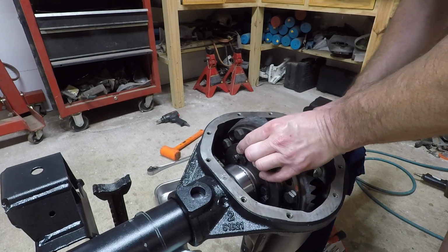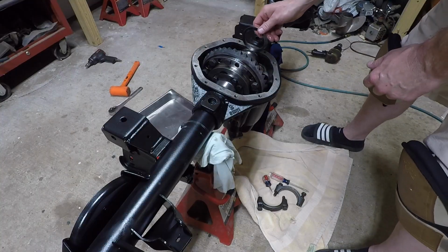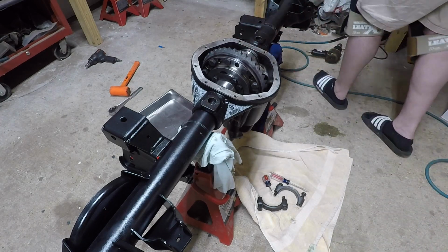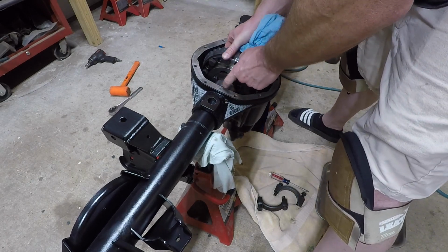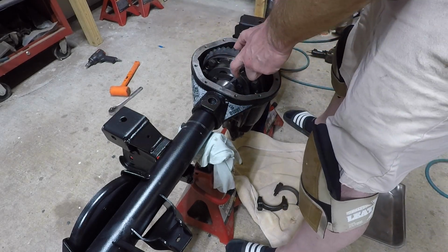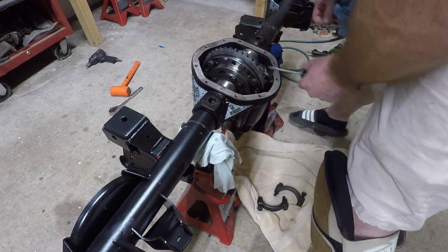I was able to get the right side in, which is the passenger side, by moving the race over. Then I tried to slide in the driver's side, realizing it was quite thick. And it was at this point I said, nah, I don't want to damage these shims. I ought to just go ahead and yank this thing out and do it the right way.